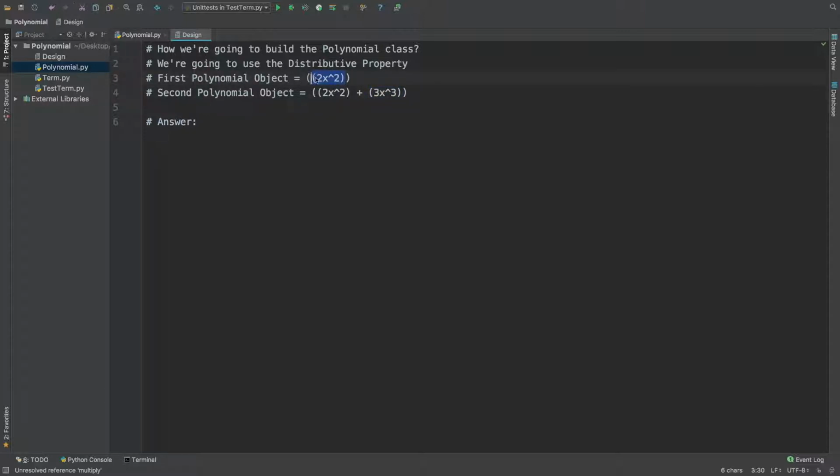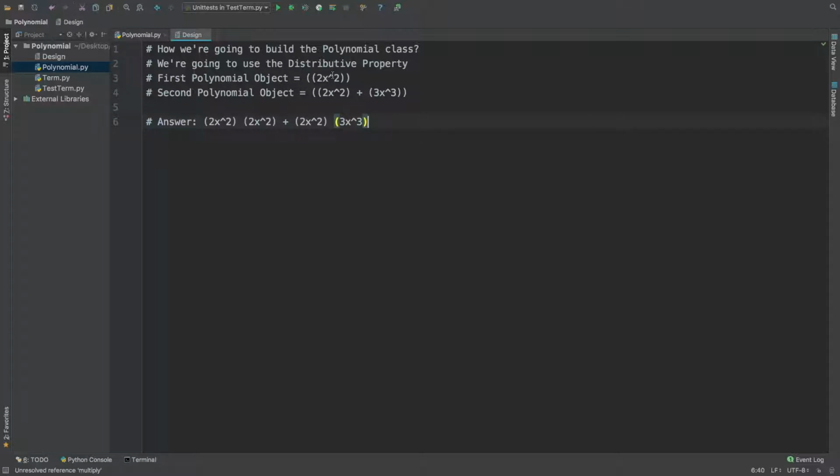So I'm going to take this, put it right here, and take this and put it right here. And let's just put a plus sign and take this and put it right here, and take this and put it right here.